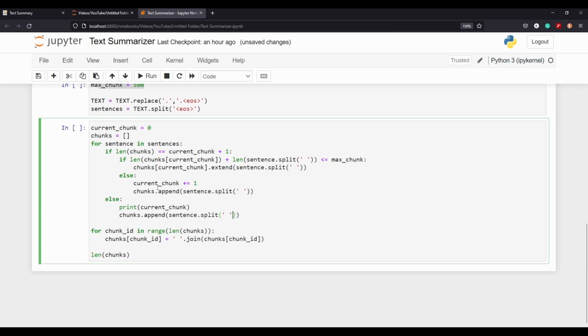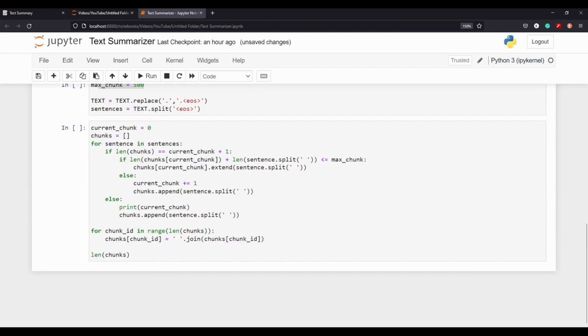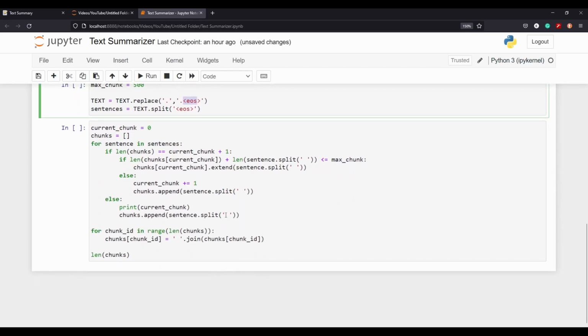It'll make more sense when I paste in a text here and then print it out. Basically, you're going to see that this EOS tag goes away and it's replaced by a space and a period. And we just join all the chunks together with this line here.